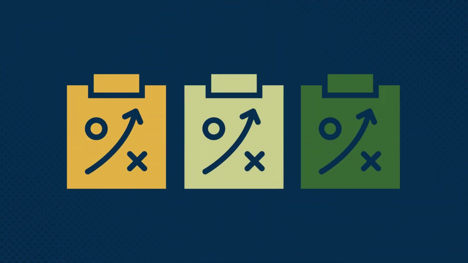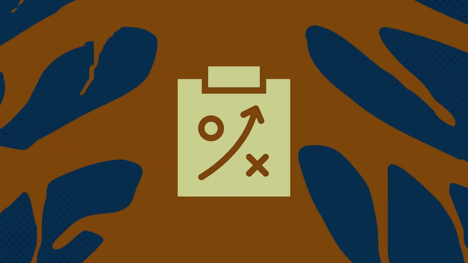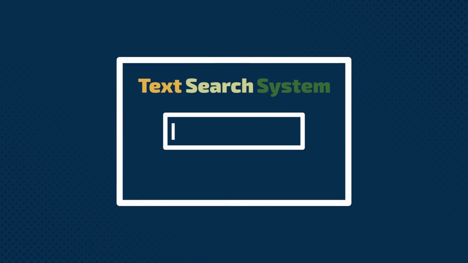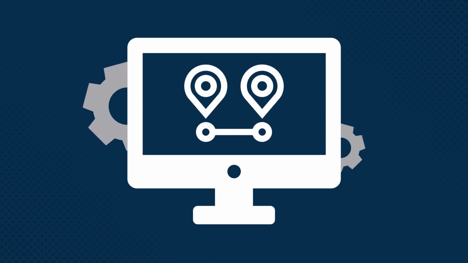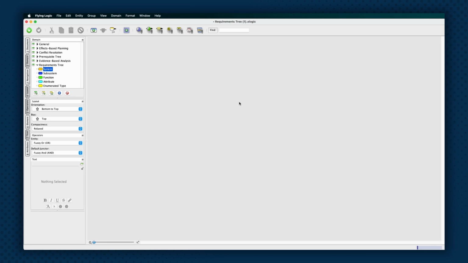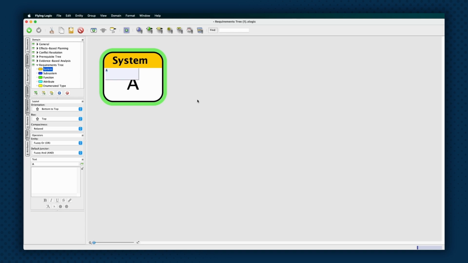The first step in creating a requirements tree is to determine what the overall project will be. Every requirement tree has a singular project, which is the root of the tree. In our case, we are outlining the requirements for a text search system. Yours may be something different, such as creating an app or building a website. Whatever the case, it's helpful to know and document what the process is to help stay on track while building the tree. To add this entity to the canvas, simply drag a system entity, or whichever entity will represent your project, onto the canvas, and label it with a clear description of the project or system.